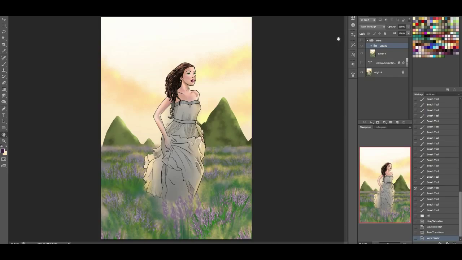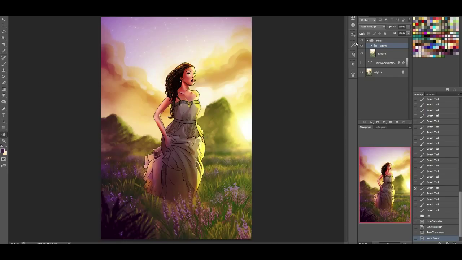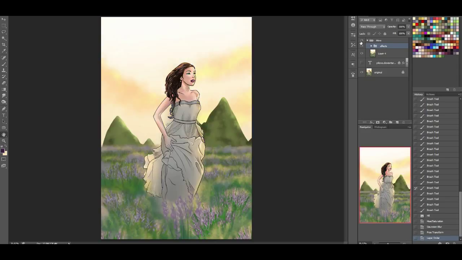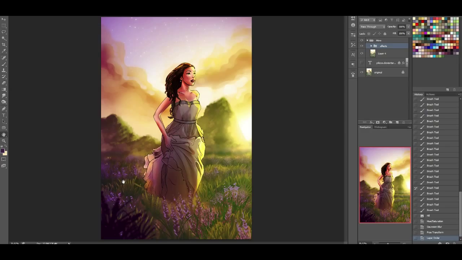So we've sort of redefined the clouds. We've added a more distinct light source, which helps define the figure. We've cleaned up the flowers a little bit and the grasses, just making sure that things in this sort of mid-ground here are sharp, like her.